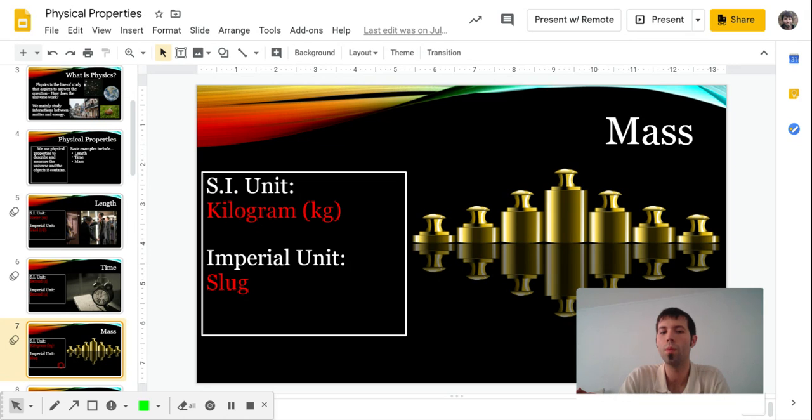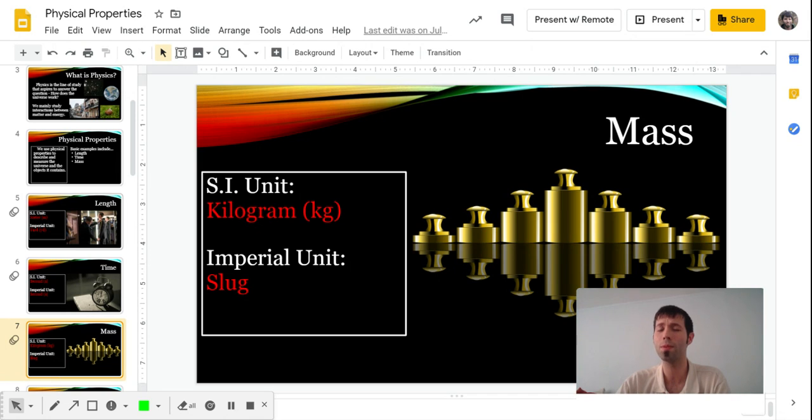When we hear the word kilogram, we think, oh, that's my weight. But mass and weight are different. To measure our weight, we use pounds. The SI unit for pounds is a newton. Those words, newton and slug, don't sound familiar. The reason you haven't heard of the word slug is because there really is no commonly used imperial unit for mass. When we measure ourselves on a bathroom scale here in America, we use pounds. That is a measure of weight. When other countries measure themselves on a bathroom scale, they use kilograms, which is a unit of mass.